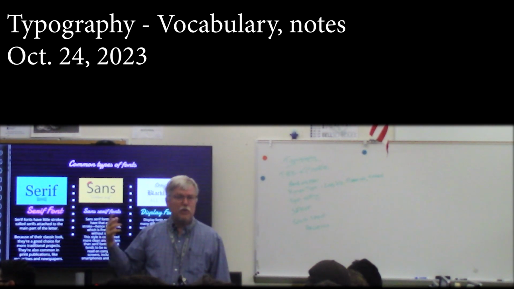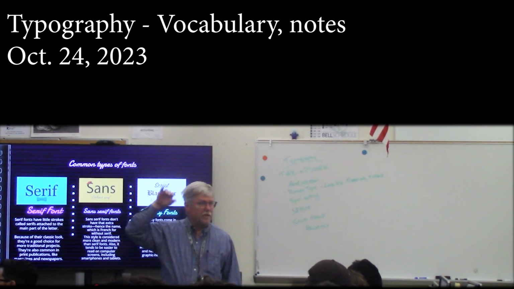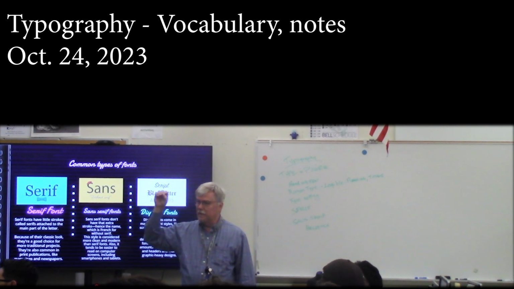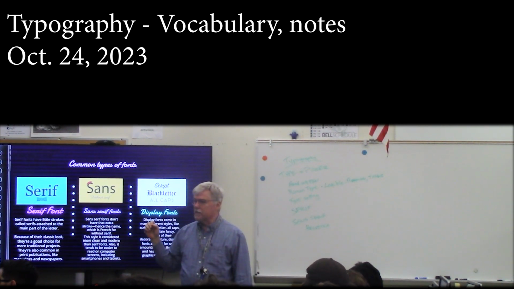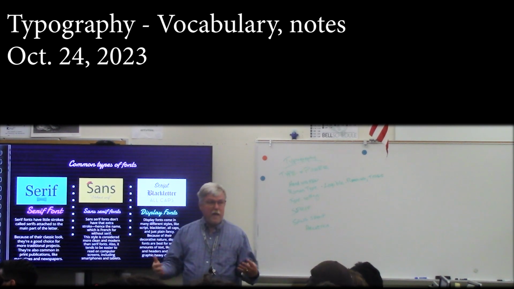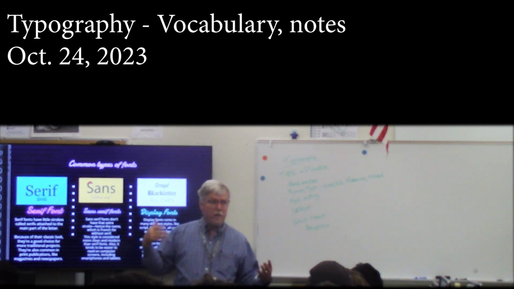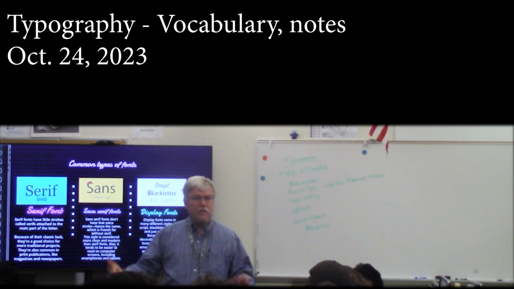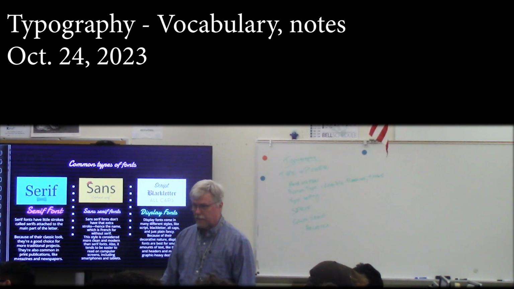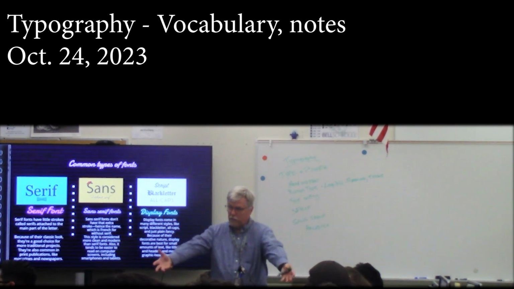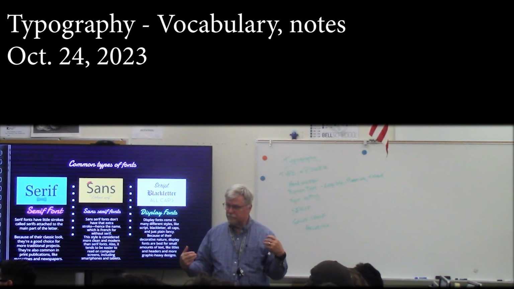Okay. So how many have seen ancient text from the Middle Ages? You know, the real fancy stuff, with all the calligraphy and all that kind of stuff. You really got to slow down to read it because it's difficult to read, right? So as typography changed through the ages, it became easier to read. It became easier to recognize letters. It became easier to transmit and accept information, okay?